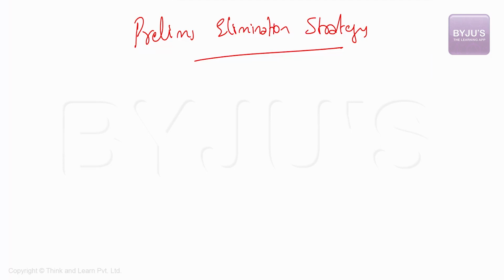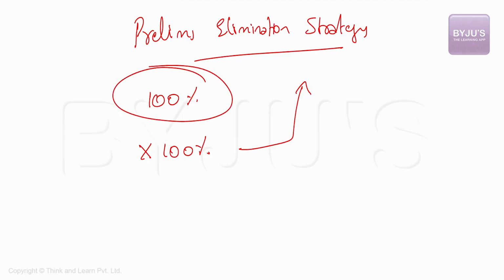In prelims, when you write the prelims or mark the answers, there will be questions which you don't know fully, which you're not 100% sure of. So there will be questions in which you're 100% sure of the answer, and questions in which you're not. If you're not 100% sure, that is when the strategy will kick in. But the aim is not to do the strategy for every single question. That is not the correct answer. The aim is to have as many questions as possible in which you know the answer very well, right?